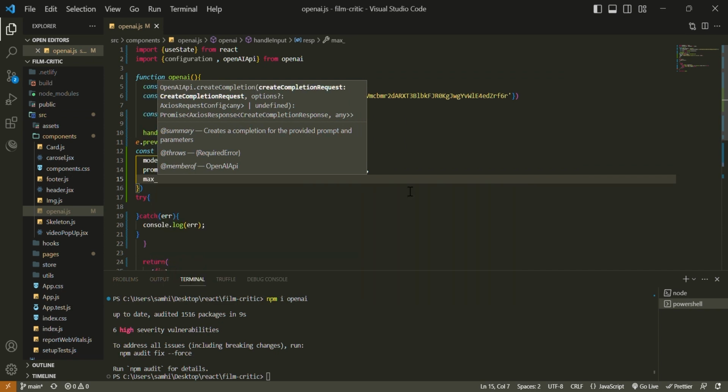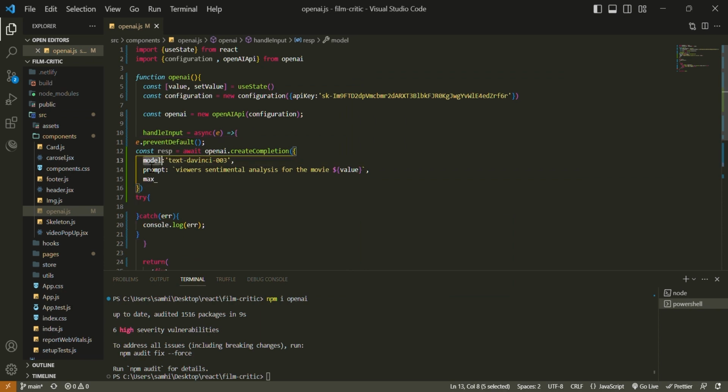This is optional, but model and prompt are required. To limit the tokens it may take, we are providing the option here, and we can still provide a temperature. Many options are available.